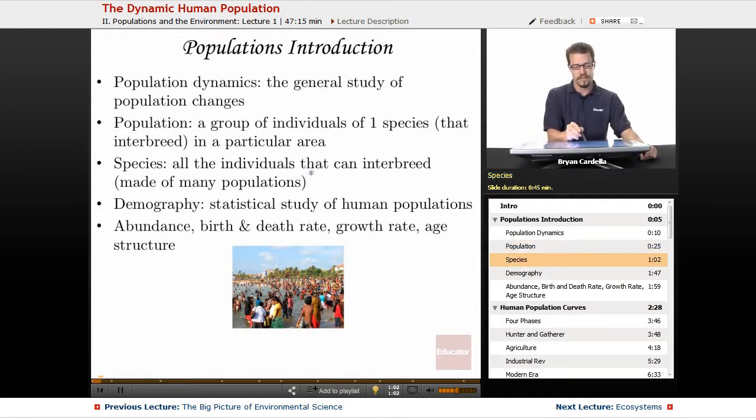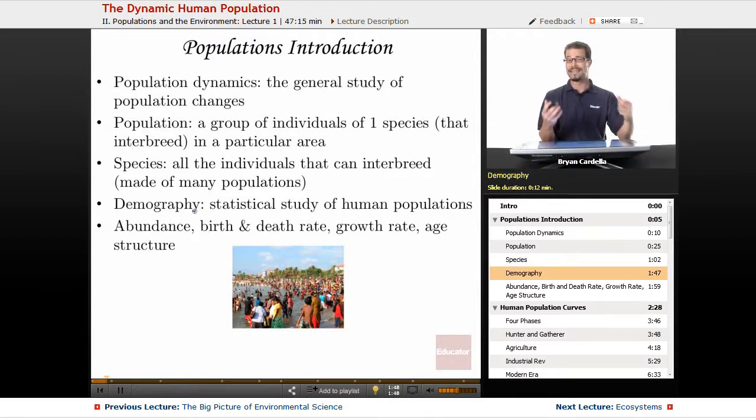A species is all the individuals that can interbreed, so we're talking about many populations. If we're talking about gray wolves, we're not talking about just gray wolves on one continent, we're talking about them all over, all the individuals of that species that can interbreed. And if you're thinking about people in our species that don't have the ability to breed with others because they're sterile, they have difficulty bearing a child, whatever it might be, they're still a member of our species. Occasionally, even with animals, you get the inability to produce offspring. But when they have the same number of chromosomes and that genetic ability, that innate ability to breed, they're part of the same species, despite their sterility.